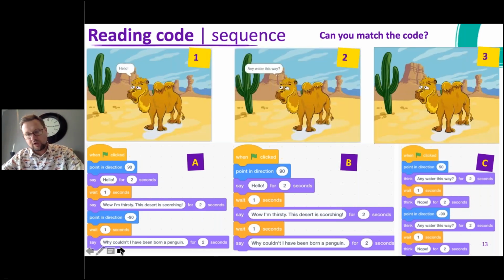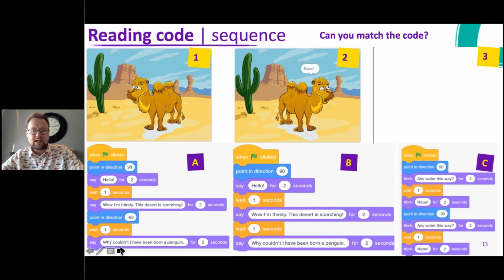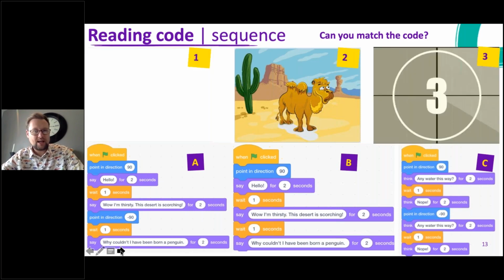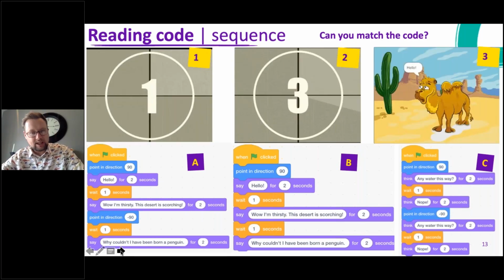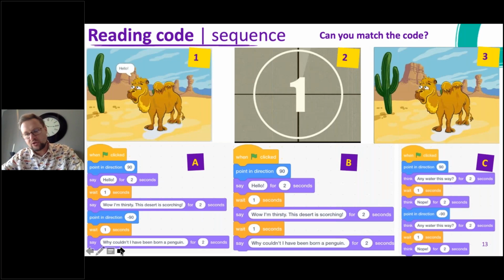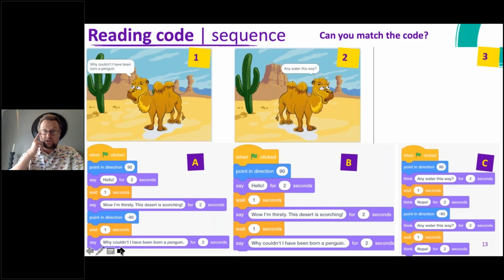The program is run, and it runs through each of the commands in sequence. And at the top, I have 3 outputs captured from a Scratch program, and this is a matching activity. I would like you to read through the code and use your logical reasoning to match the code at the bottom with the outputs at the top.